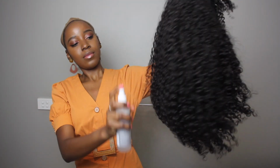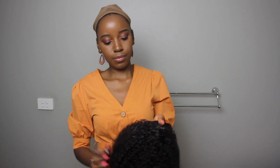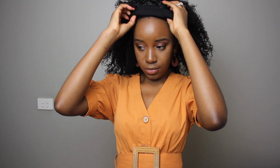So I'm gonna start off by spritzing the hair with some hair oil, just to revive it a little bit and add some bounce to it. Then I'm just gonna add a little bit of Sheer Moisture coconut and hibiscus curl enhancing smoothie. And after I've done that, I'm just gonna try the hair out straight from the box so we can see how it looks.